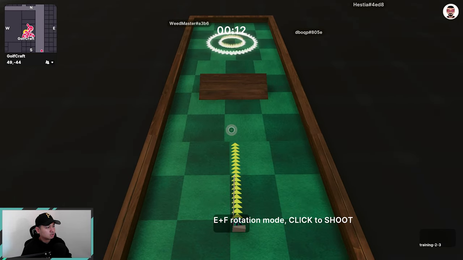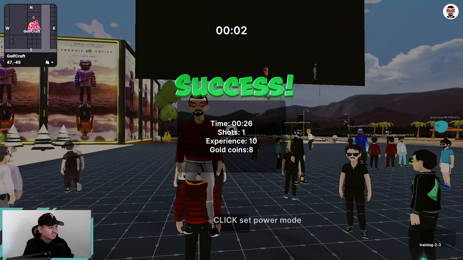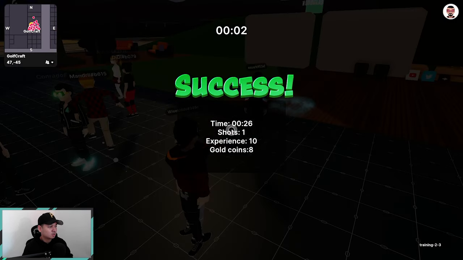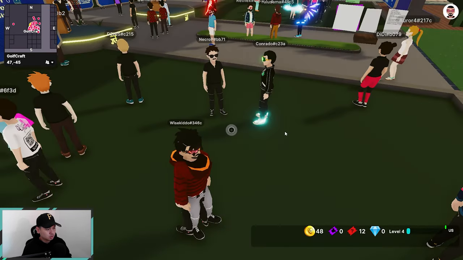I think that's a good power. I'm just going to left click again. And, oh, that's a little bit off. Oh, there we go, we got it. So we got 10 experience and 8 gold coins. All right, awesome. I actually surprised myself there. But okay, let's wait for this to load.